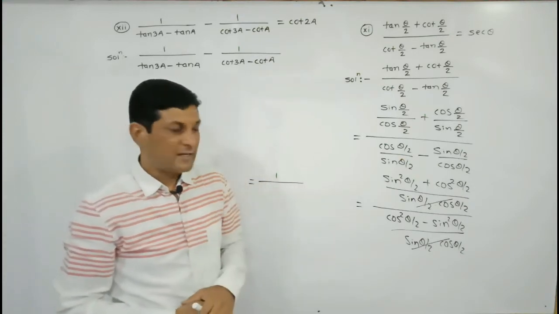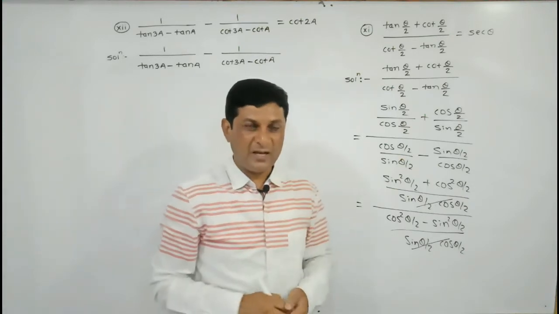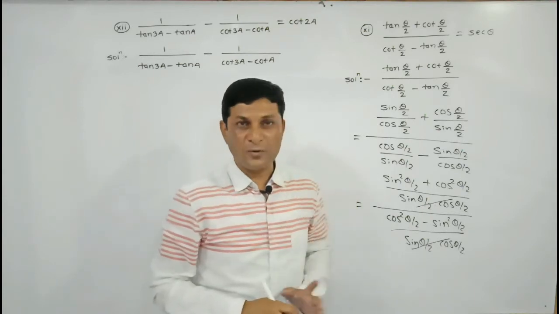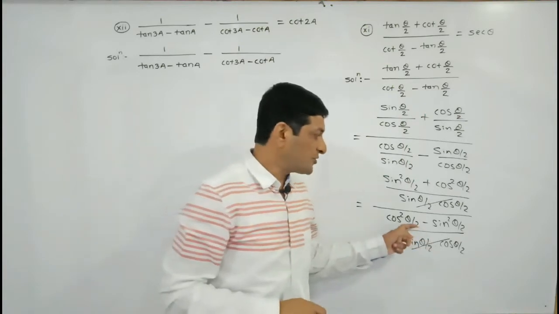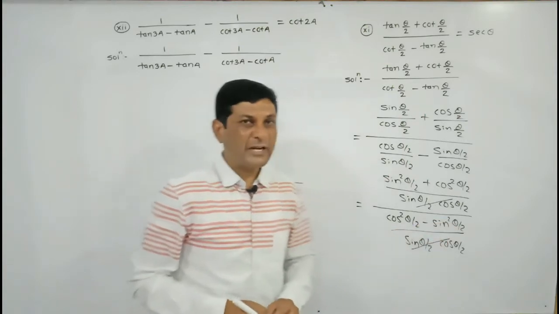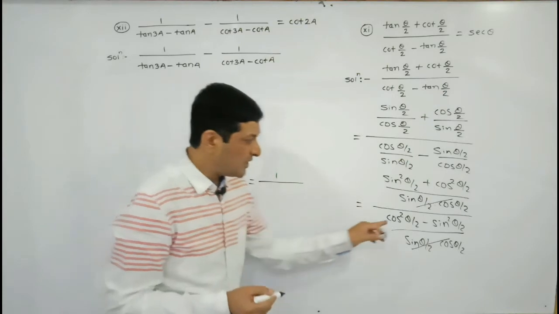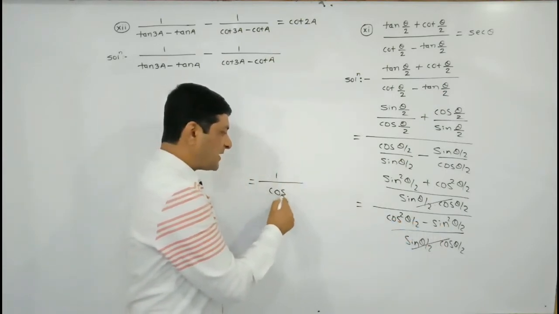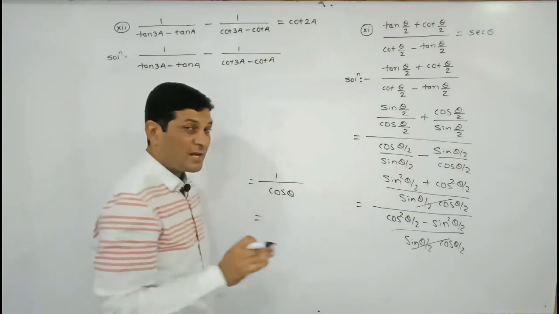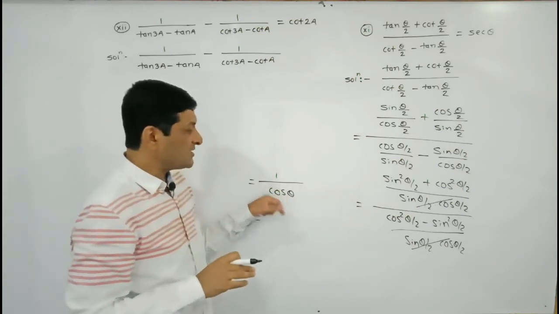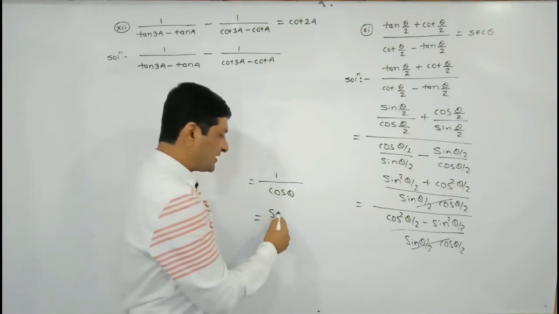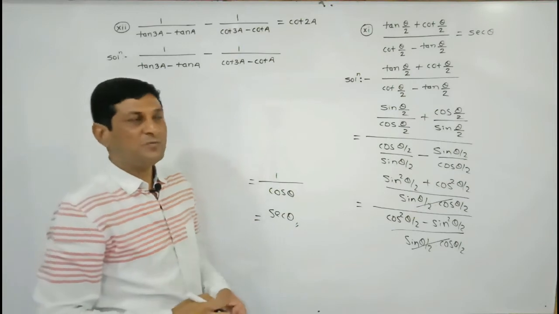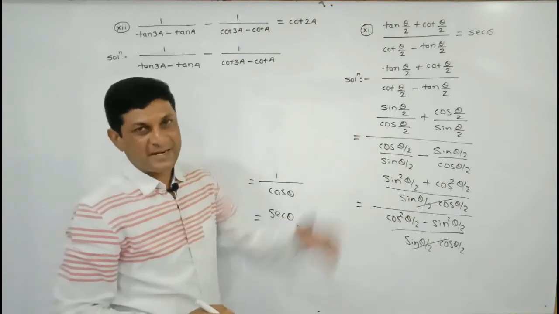And in the denominator we are applying half angle formula. If you observe the first value of cos theta in half angle formula, what is the value of cos theta? Cos square theta by 2 minus sin square theta by 2, means according to half angle formula this whole term cos square theta by 2 minus sin square theta by 2 can be replaced by cos theta. And what is reciprocal of cos? Will be equal to sec theta, and sec theta is nothing but our required right hand side. In this way we have got our required result.